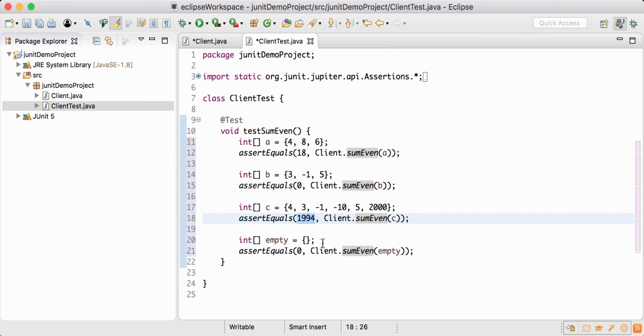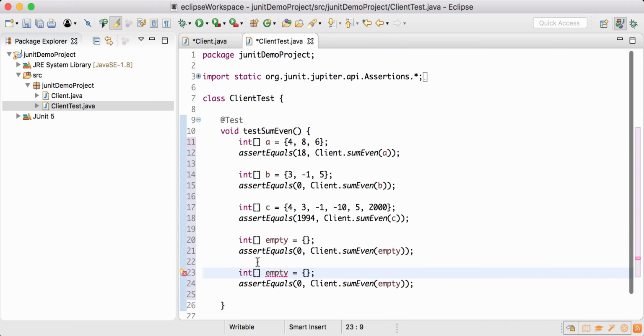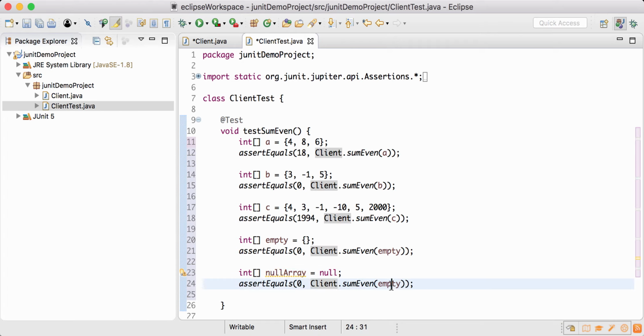If an empty array is passed, it should check that correctly as well. And for the sake of completeness, you can also test if it handles null arrays correctly. So if you have a null array, which is null, then the sum of the even numbers in the null array, which hasn't been instantiated at all, should be 0 as well.